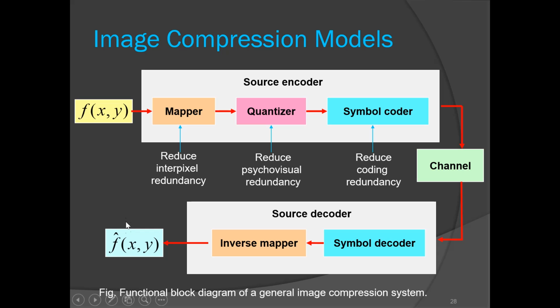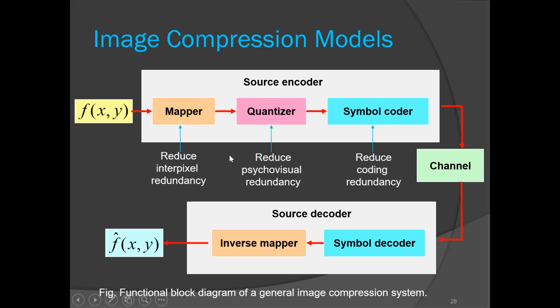Okay, I repeat, if this f cap xy equals f of xy, then that compression system is known as an error-free, lossless, or information-preserving system. If we get a distorted image, that means this f cap xy is not equal to f of xy, then such a compression system is known as a lossy system. We can implement this encoding and decoding as a program, or we can have a dedicated device for that. A device which performs encoding and decoding is known as a codec.